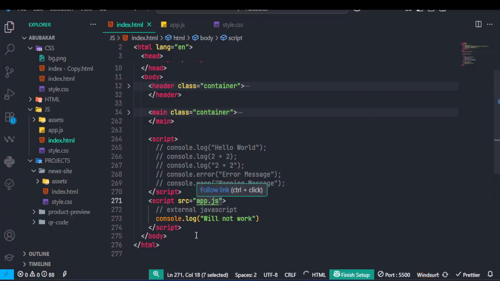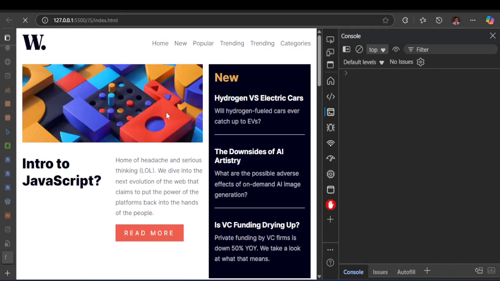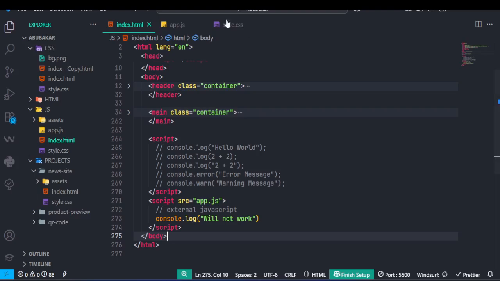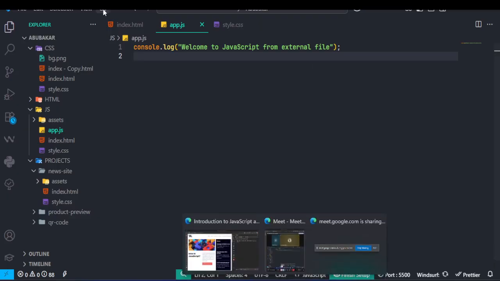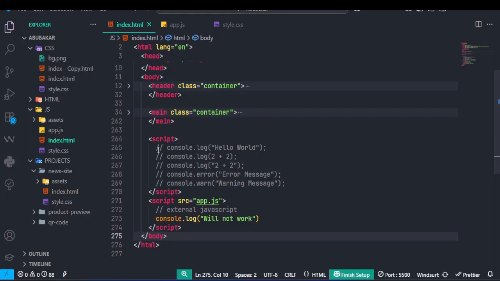So once I save this and go back to the page, it's going to connect the two of them together. And once they are connected, as you can see, it's only printing out the one that is coming from app.js. So it's telling us that this message is coming from app.js on line 1. And if you go back there and check the file, you see that on line 1, we have that console log there like that.